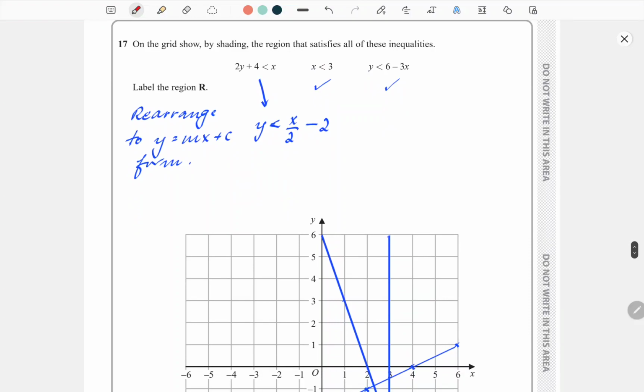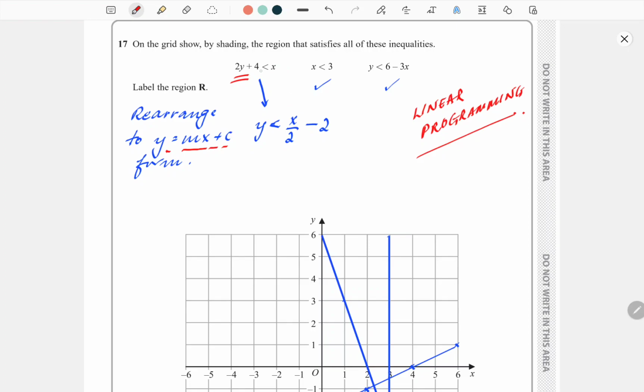Number 17. It's something called linear programming. Again, for the formal maths term, if you're looking up or Googling notes on this, it's linear programming. All right. Okay. With the first equation, you need to rearrange it to the y equals mx plus c format. All right. So move everything across, rearrange to get y on its own.